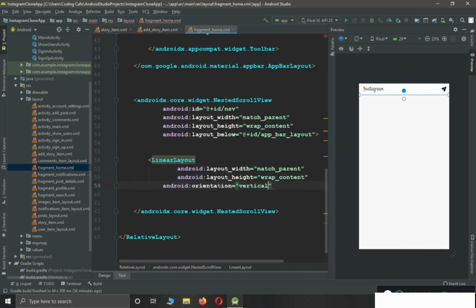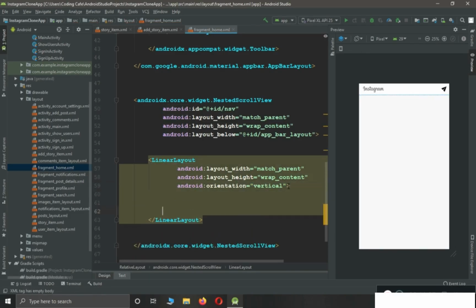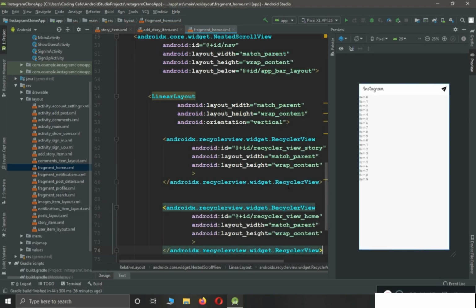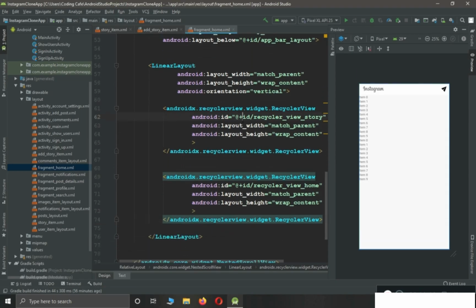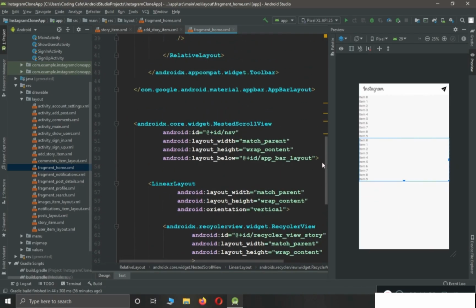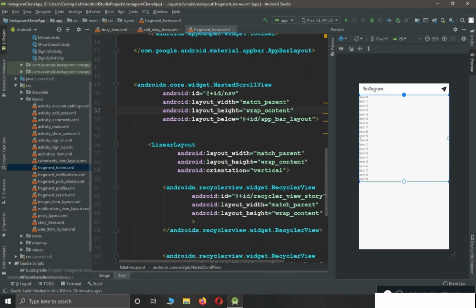And once you do that, let's close this and then paste these two recycler views inside this linear layout. Now here you can see it, for displaying the stories, for displaying the photos and images and all these things. So make sure that you get a design like this, just like you can see it here.